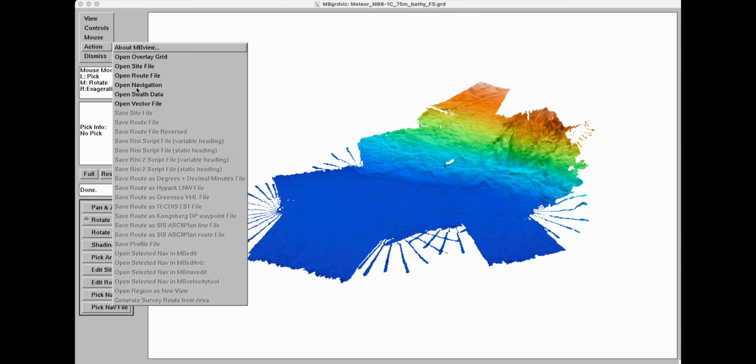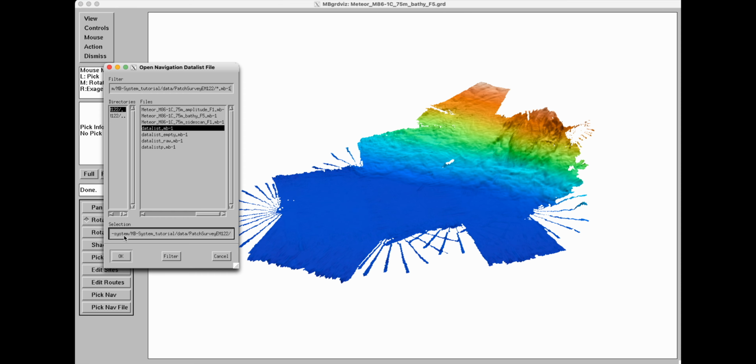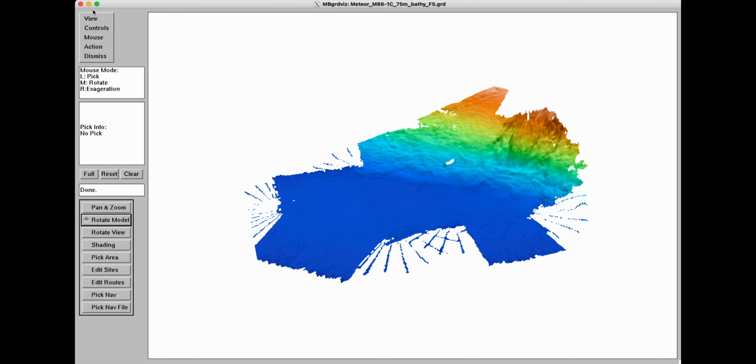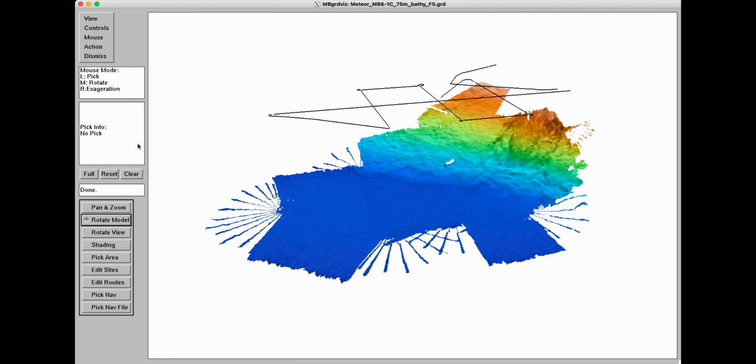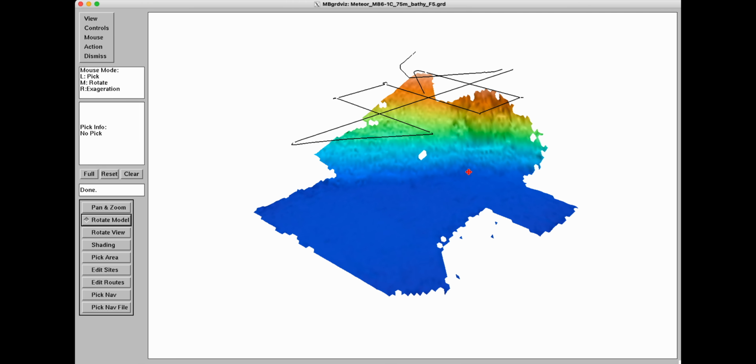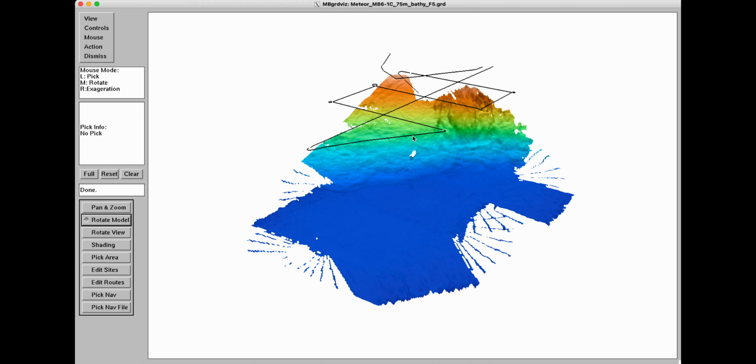Another thing we can do is load the navigation and then enable it here. If this was AUV data, we would see also the path of the AUV spiraling, going down, reaching the seafloor, or close to it obviously, and then performing the survey, and then going all the way up.